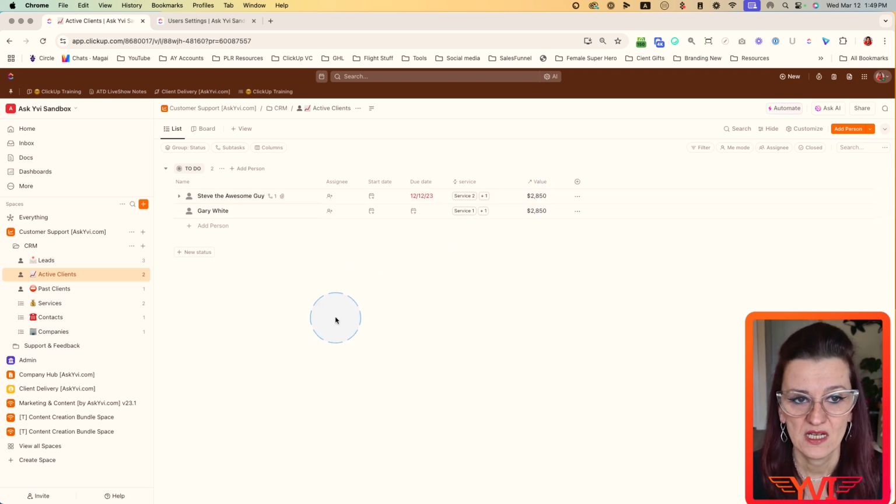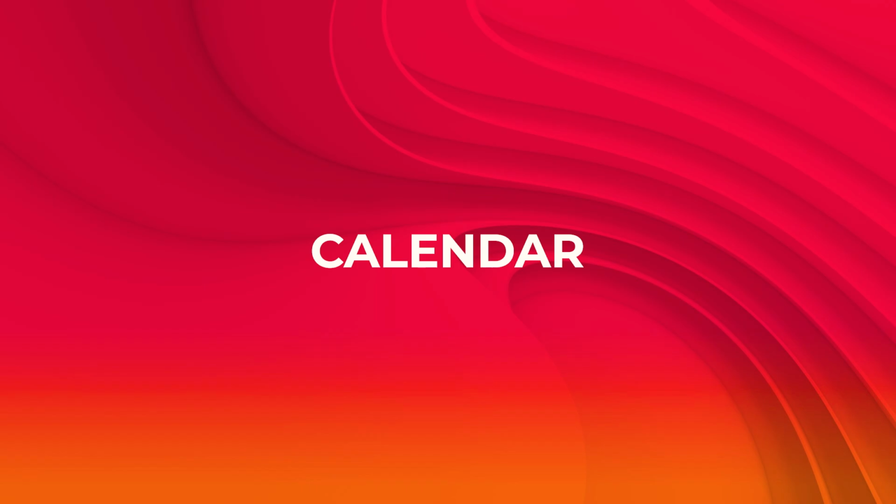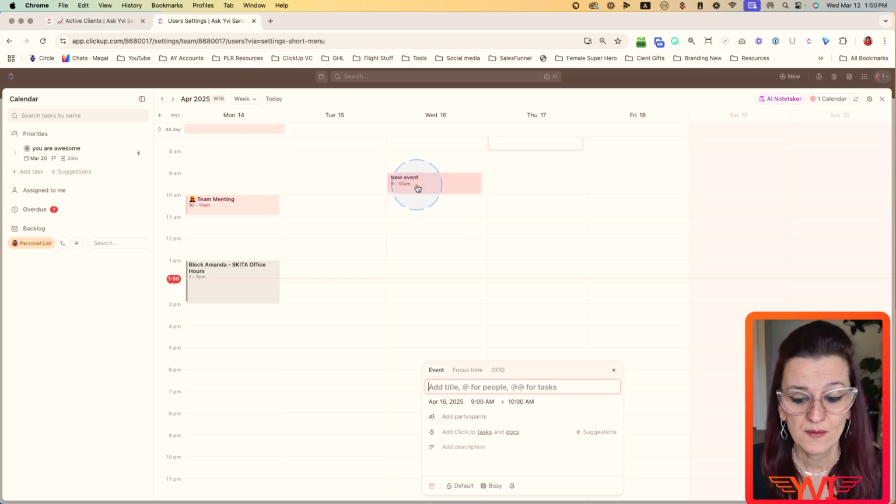Now, I mentioned earlier that with some quite nice updates that ClickUp has rolled out, we now also can easily manage all of our client calls. With that, we head on over to the calendar. Now, in our new calendar view, you're gonna be able to set up an appointment, invite certain people, add call details, and all the things. Now, we need to set up certain integrations here in ClickUp before you are able to do this. So let's head on back and make sure all of the integrations are there.